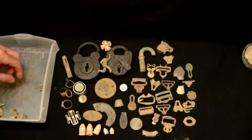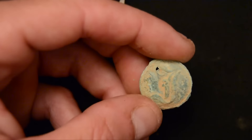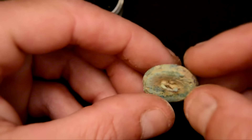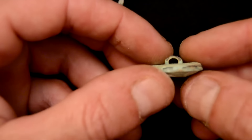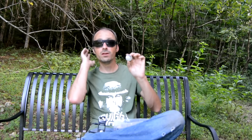Another item I found along the old roads is a Confederate script 'I' button — an infantry button — found about 10 feet from an old stage road, right up against a log barn that was built in the 1840s. I always imagined a Confederate soldier marching down the road, needing to stop and take a break, plopping down against this barn, maybe taking a nap, and losing this button for me to find 150 years later. It's a pretty amazing find — I love that button even though it's crumbly and falling to pieces.